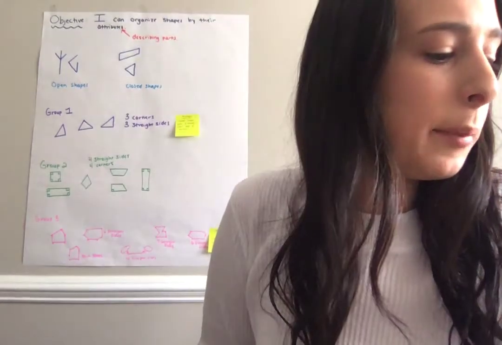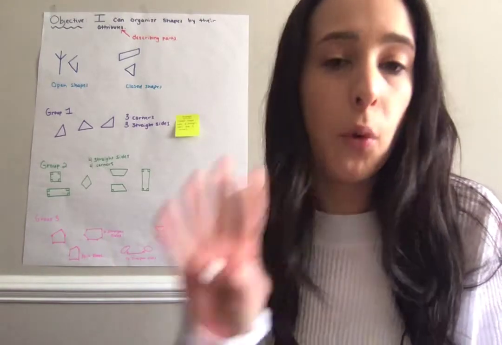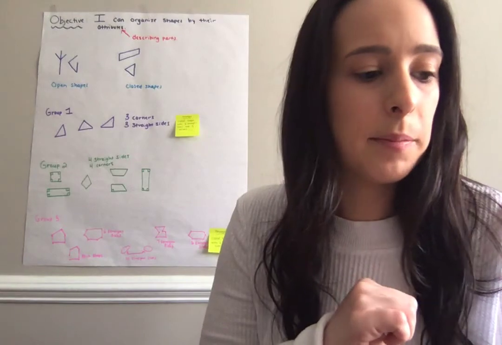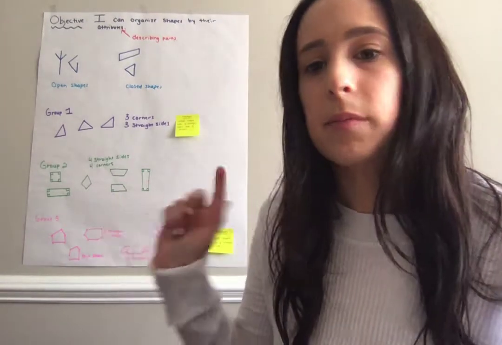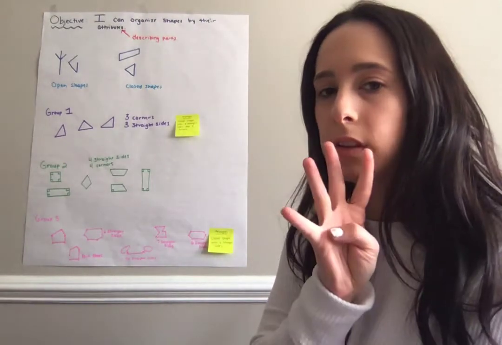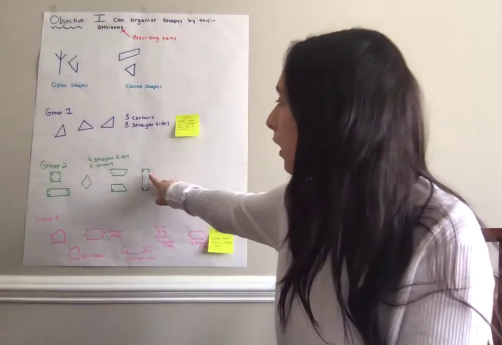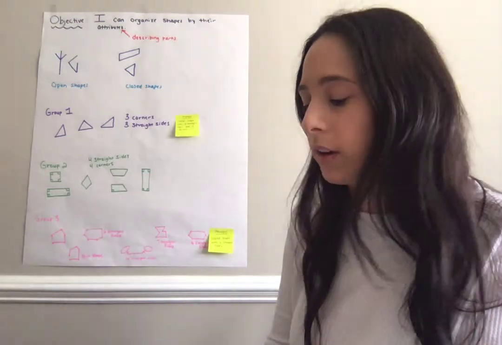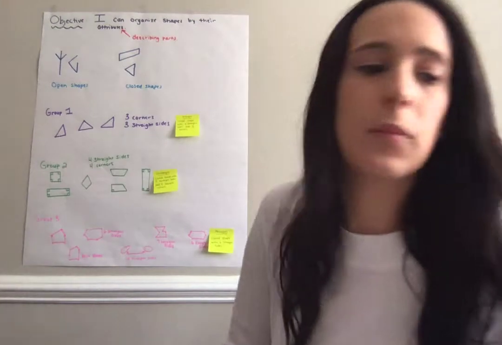Our next shape is a rectangle. A rectangle is a shape with 4 square corners, or right angles, we could say. So I'm going to think, do we have any rectangles on our board? 4 straight sides and 4 square corners. Well, I see a couple, and I drew if they had square corners. And there's 4 straight sides. I'm going to put my rectangle over here.